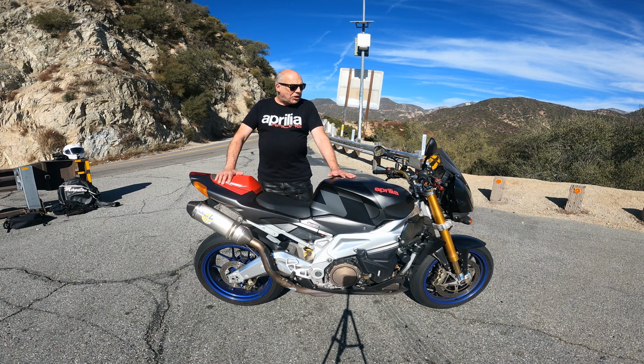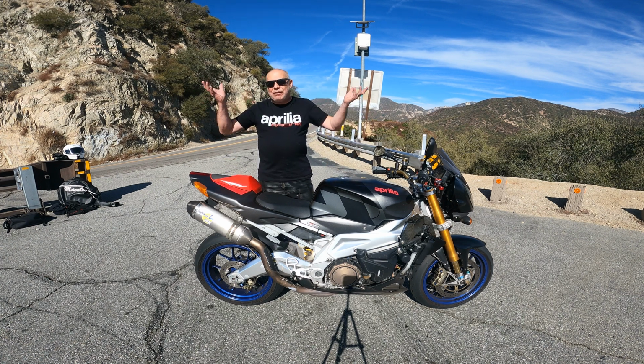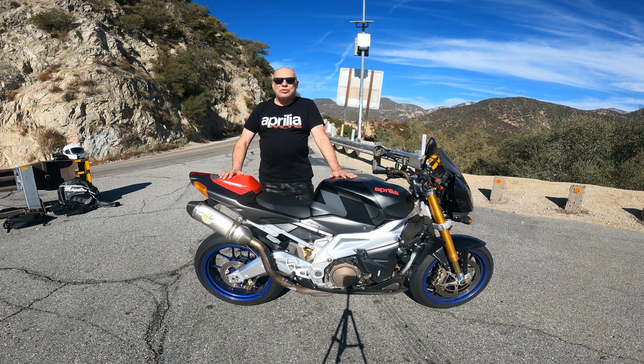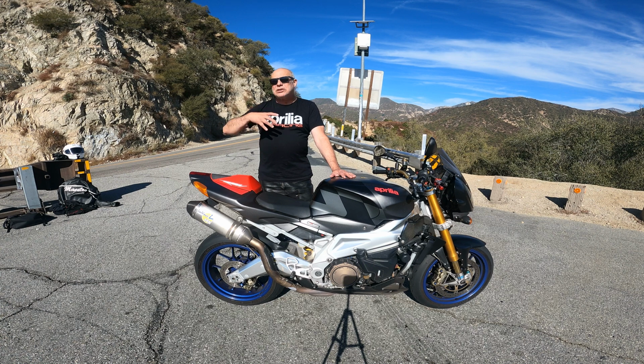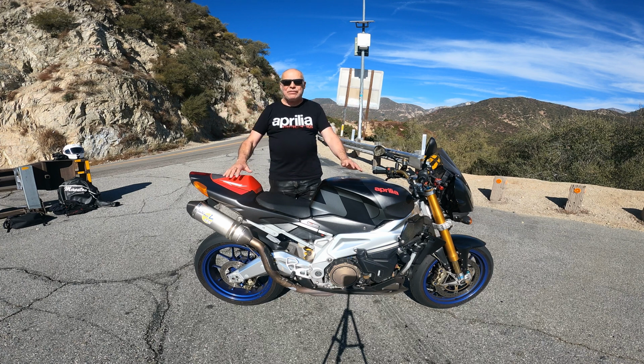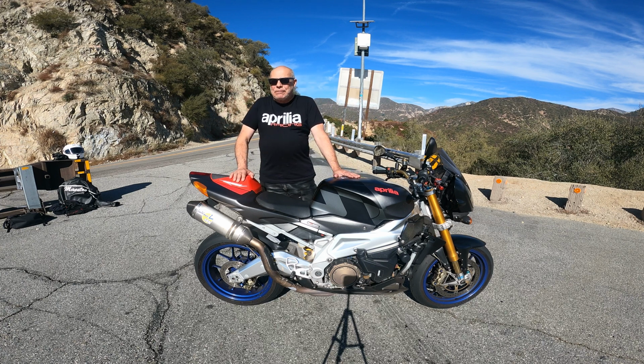This particular bike had the Ohlins suspension. I'm a big fan of Ohlins. I have a shock I'm going to throw on this winter. I bought it for like $250 on eBay. It needed a total refurbishment, so it cost me like 400 bucks. So for $650, I have a virtually brand new Ohlins shock. That'll almost convert this into the factory version of the Tuono, and I think it'll be great.